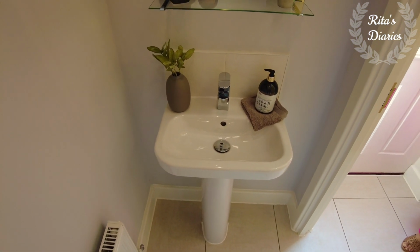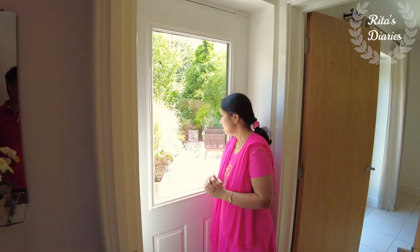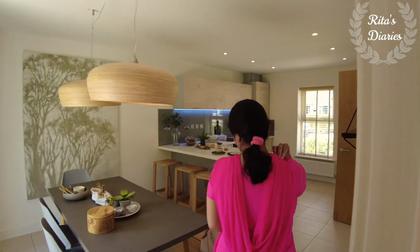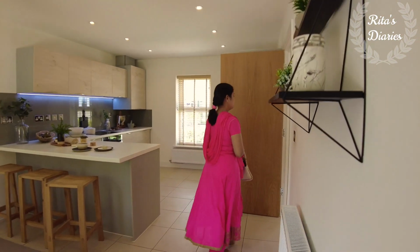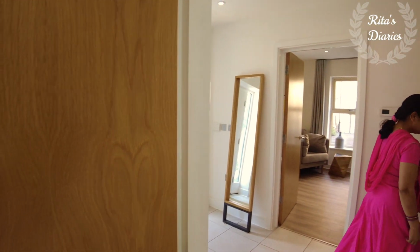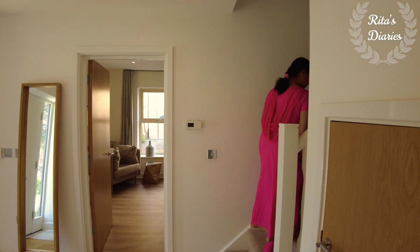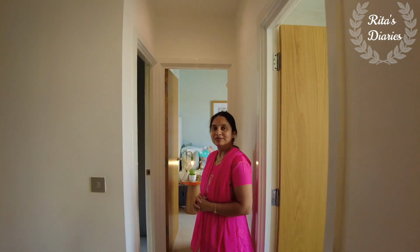Now as you come out of this washroom, you can see that you have an entrance towards the garden even through this utility. So this is again a second door here, which is very good. So this is all about the ground floor. Now moving towards the first floor of the house. As I told you, on the first floor we have 4 different bedrooms with one master bedroom having the ensuite facilities and a common bathroom. So let's explore the master bedroom first.